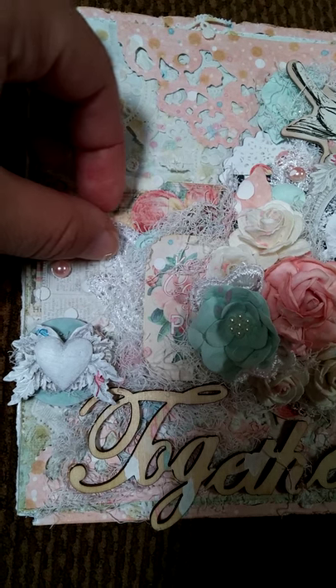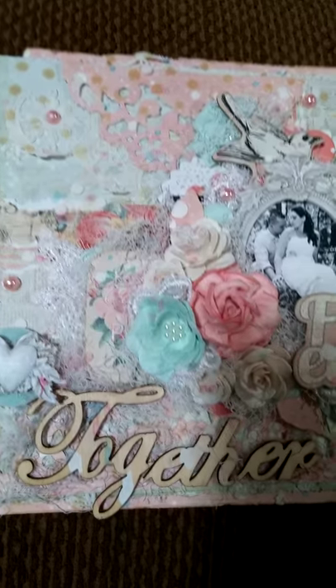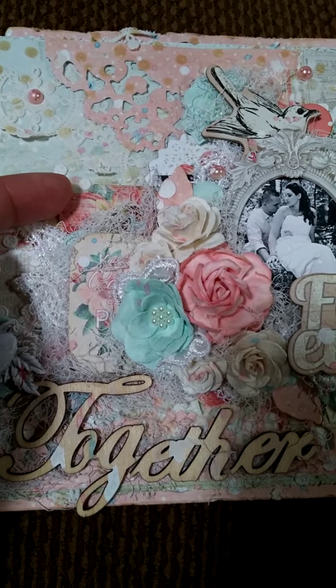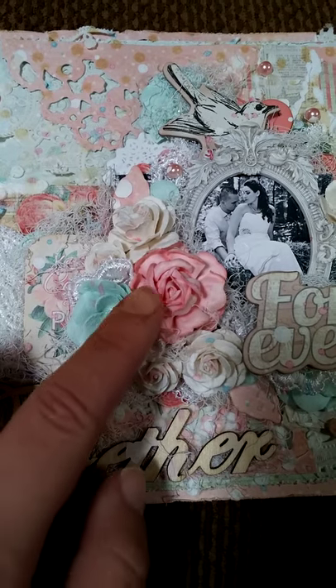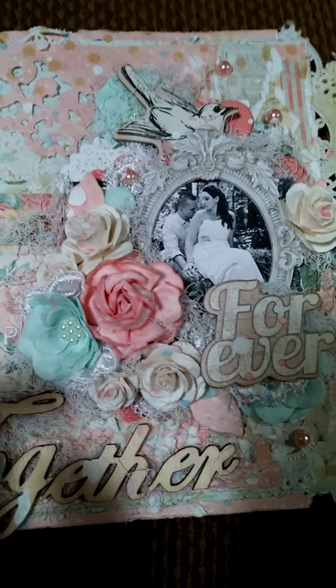Used some crochet or lace leaves there. This is just one of the tags. I fussy cut a lot of the flowers out — I always do a lot of fussy cutting but I wind up covering it up. But it does make it look layered, so it does help. And these are Wild Orca Craft flowers and this is a Recollections flower.